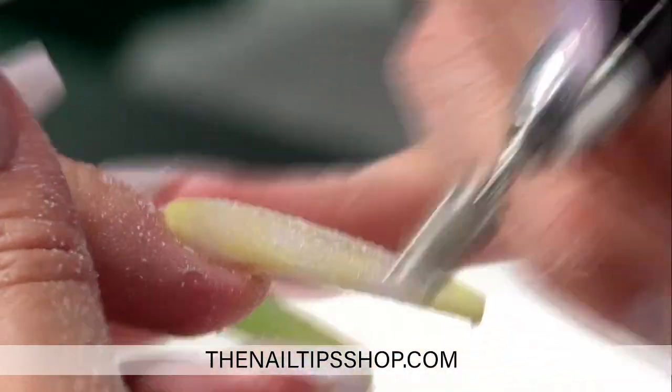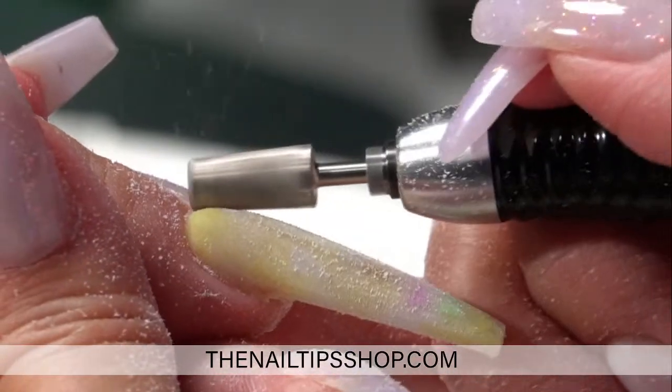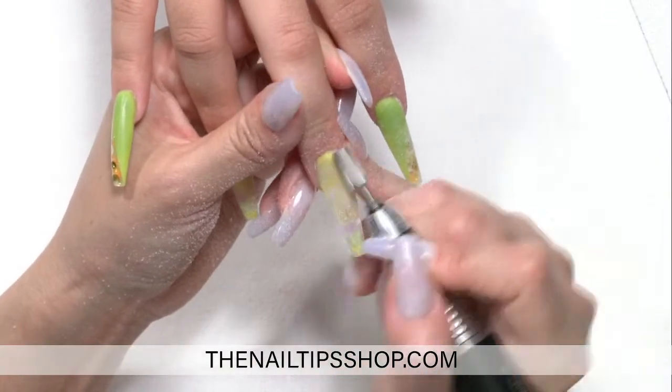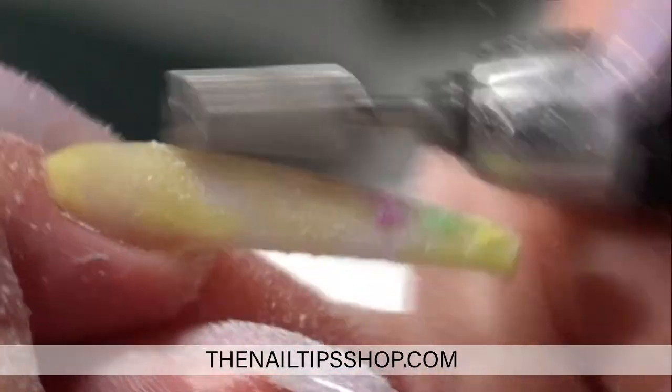Especially, it's safe around the cuticle area because with the 3-in-1 bit, the top of the bit is slightly rounded, almost like a safety bit, that allows you to go really tight on the cuticle area without cutting your client.